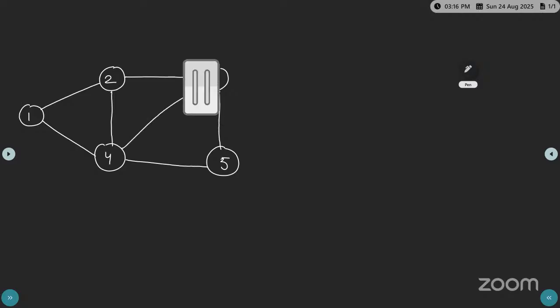Draw this undirected graph available on the screen in your notes.